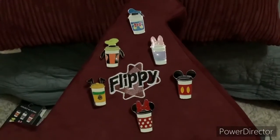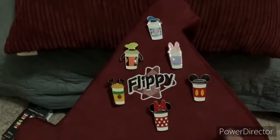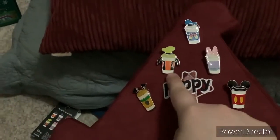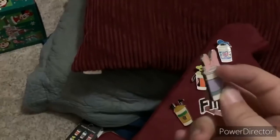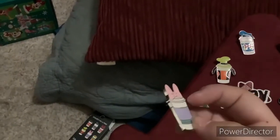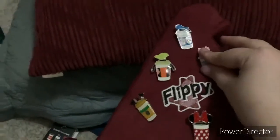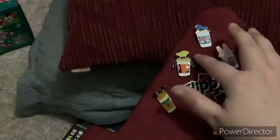Well, these are the 6 completed sets of the Disney Loungefly travel mugs. So from here we got Mickey, Minnie, the Chaser Pluto, Goofy, Daisy, and Donald. Why is it? That's weird. I never noticed that. Hers has like a, I don't know what that saying is. Like when something feels kind of bumpy, that's what hers is like. Oh, the cover thing, when you drink hot drinks, that cover. I don't know the name of it, but you guys could correct me in the comments. So that's what that one feels like. And then this one just feels like a normal mug would feel.